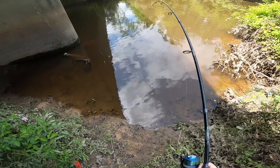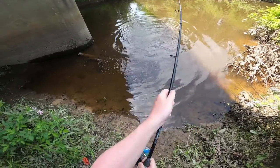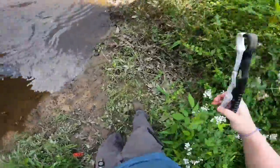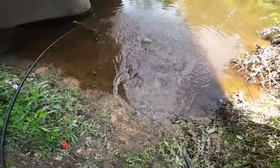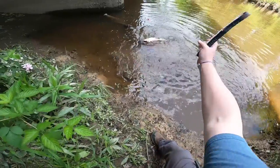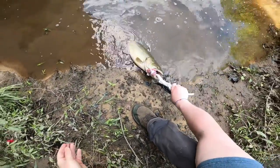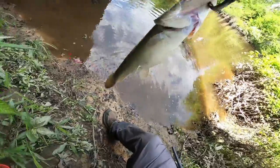That is a great bowfin! Oh my gosh. My feet might be getting wet here. That is amazing bowfin — it's so fat! Oh my God. Yes! Oh my God, look at that bowfin. Am I... I am recording. Oh my gosh, thank you. Look at that belly on that bowfin!